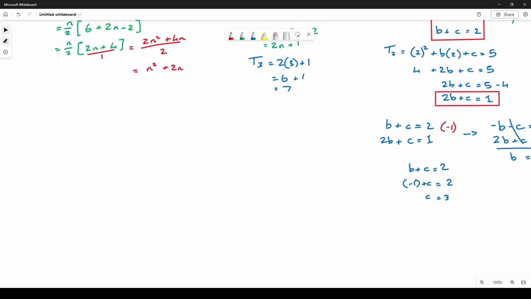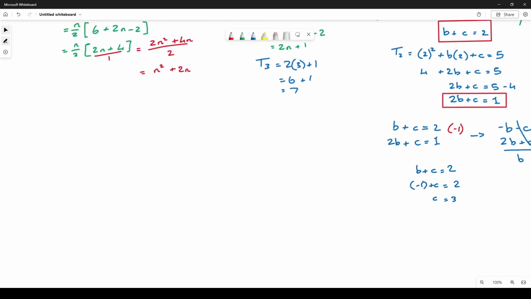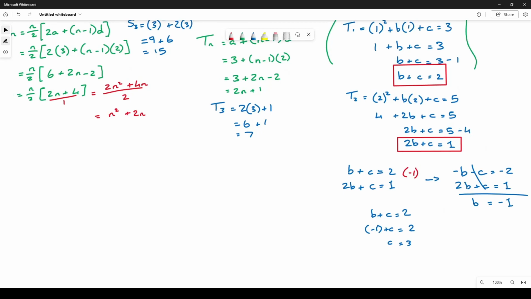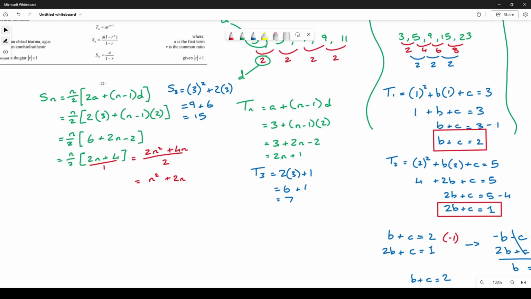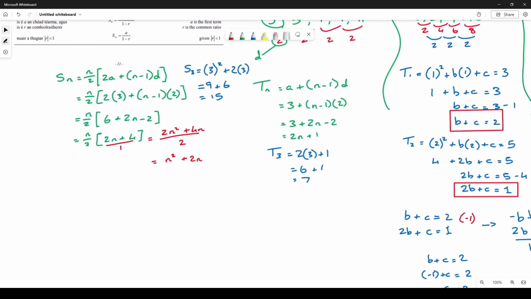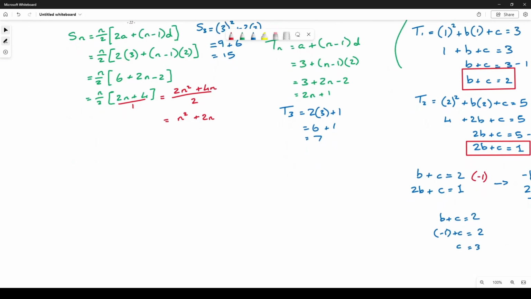But this part you want to stay for everybody. Because basically what I did was I showed you how to find the TNs and the SNs, and I highlighted that you can check to see that they work, that you can sub in the letters, but I didn't mention how they should be used, or why we use them, or why we have them.